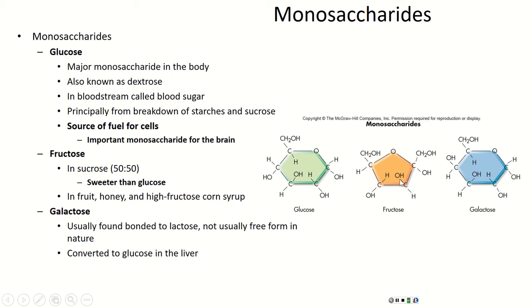Now, fructose, you're saying, oh, there's that word high fructose corn syrup. This isn't that yet. But what we know about fructose is, first of all, it's sweeter than glucose. So it actually gives a sweeter taste than this on the tongue. We also find it in things like honey in high quantities. In fact, honey would be considered a high fructose syrup just because it's basically only fructose.